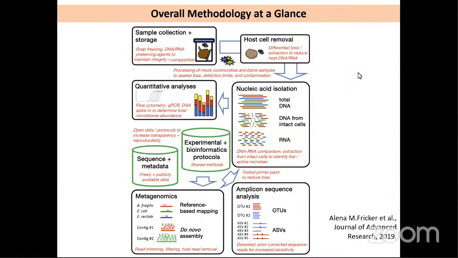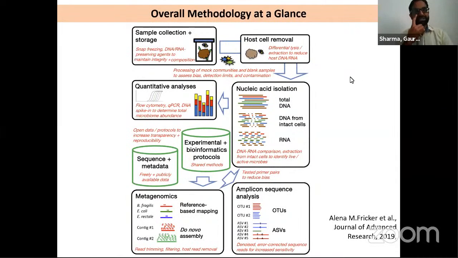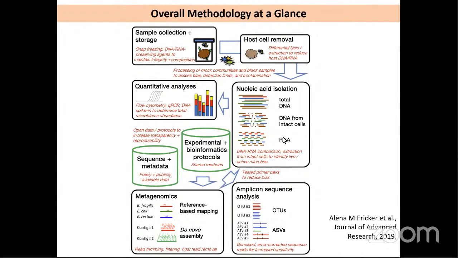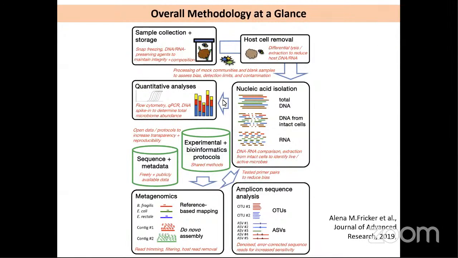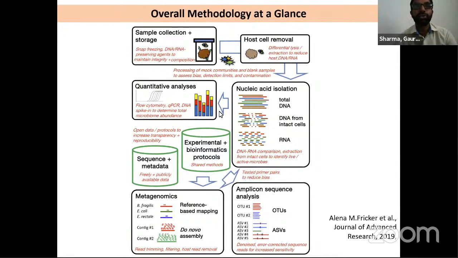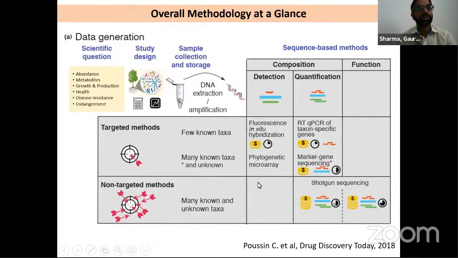Okay. Thank you. So, as I was telling you, we need input data for our sequencing from experimental science. Once we have isolated the nucleic acid, either total DNA from intact cells or RNA, or any kind of input data relevant to our sequencing technology, we can do the genome sequencing, and based on that we can start the computational analysis of those experimental data. I will tell you a little bit more about it in a while.